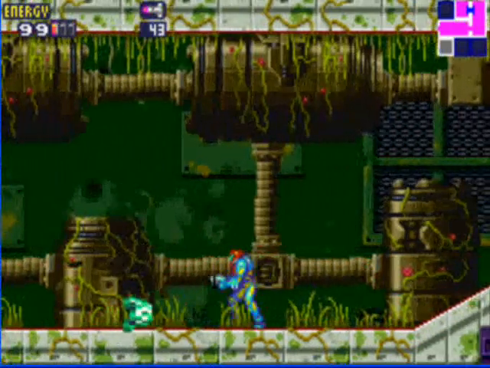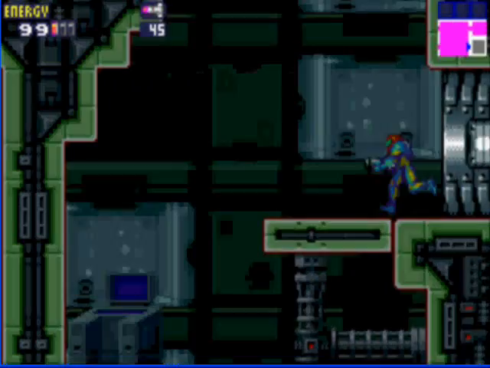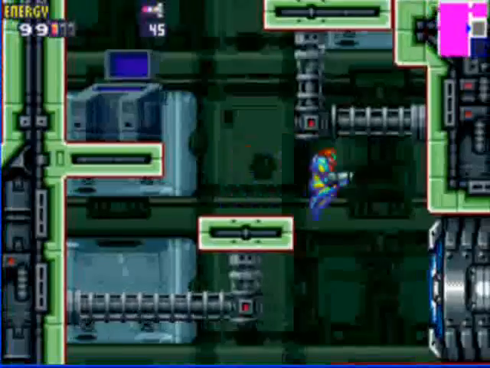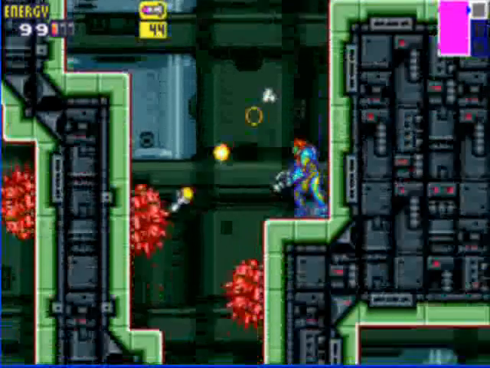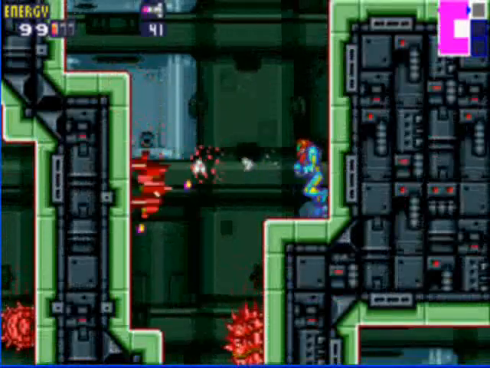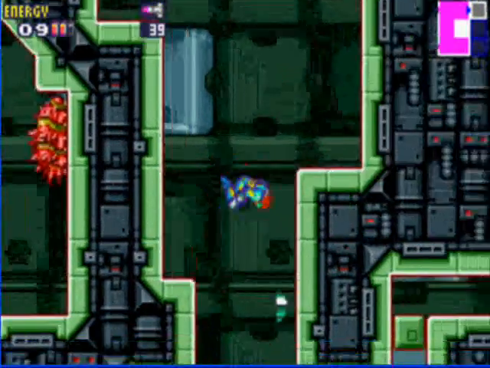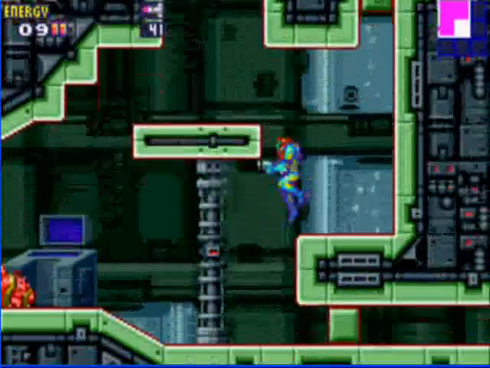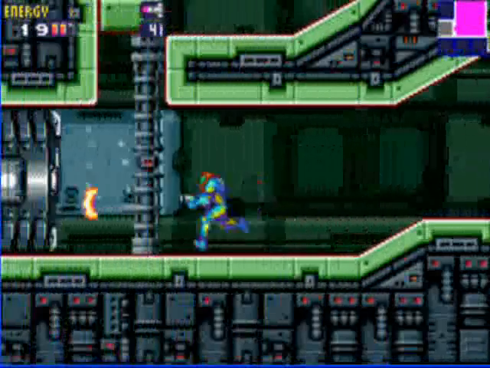Wait. I'm gonna get green ones. I want yellow ones. Dang it, my health. My health. Let's get ones for ammunition. I need ones for health. Finally I got some health. There we go. Finally. Now I can head this way.